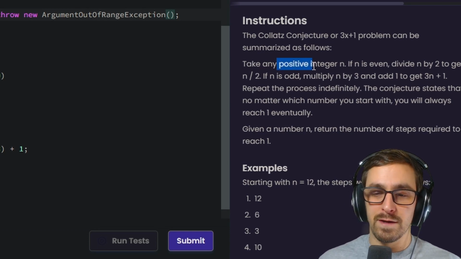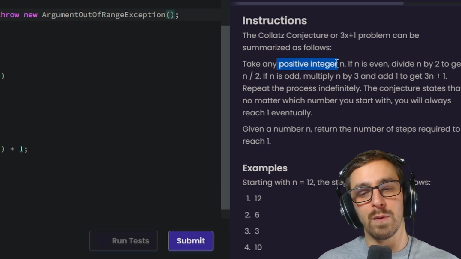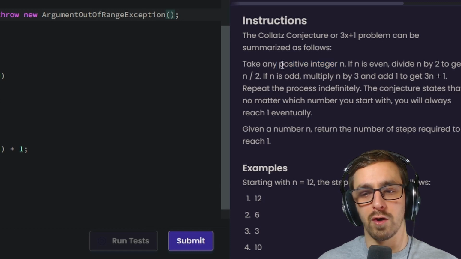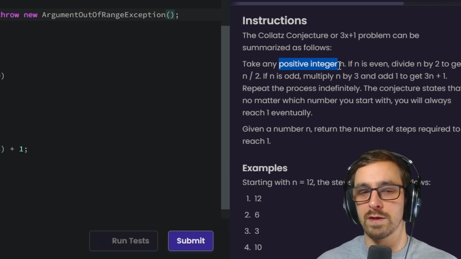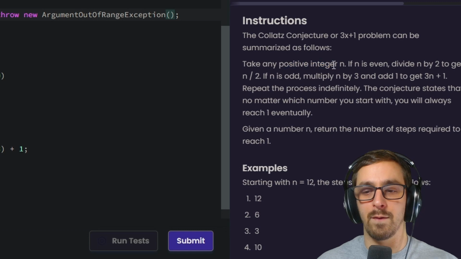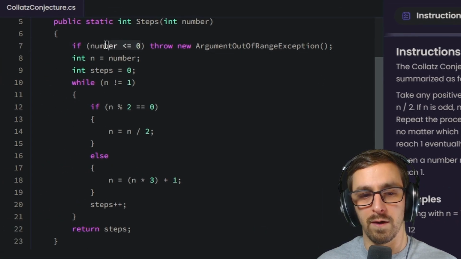If I had just noticed that it said positive integer, we might, no, I don't think we could have gotten it successful on the first try, because I don't think it would have occurred to me that 0 is not a positive integer. I mean, of course it's not, but I think it wouldn't have occurred to me. So I think I would have failed on the first one, and then I would have changed it to be not just less than 0 here, but also less than or equal to 0, and then everything would have worked.